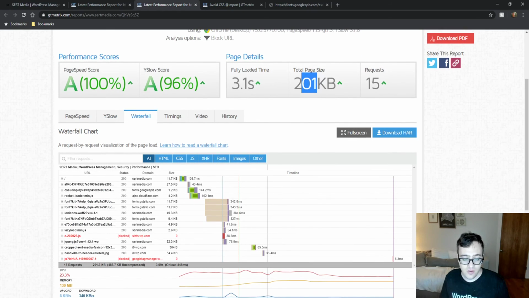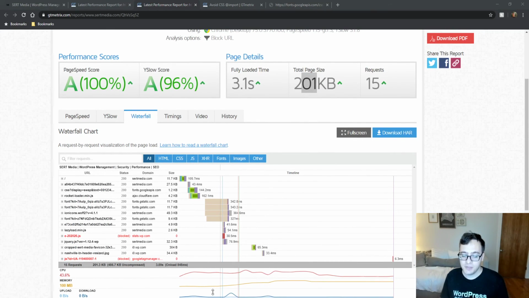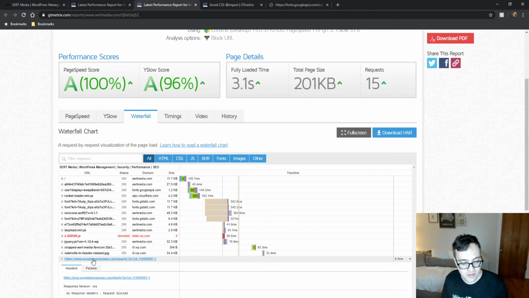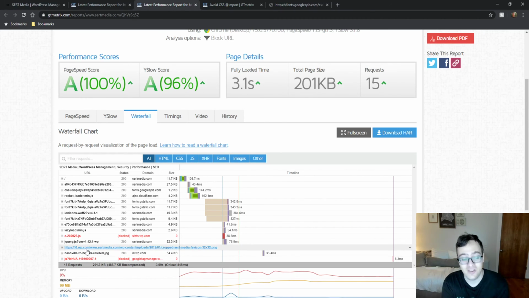So GTmetrix, it's a great test. I use it every day, multiple times a day. There's just a lot in it, and you have to be careful with it. The Google Tag Manager result, real quick, may actually be from how I'm loading it on purpose. But the moral of the story, as I was trying to say, is GTmetrix is great. You just have to know how to use it.